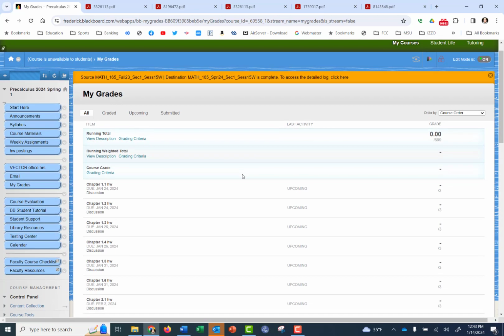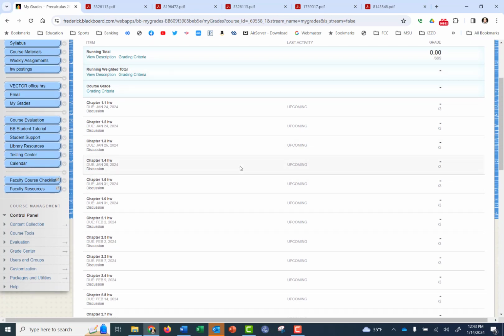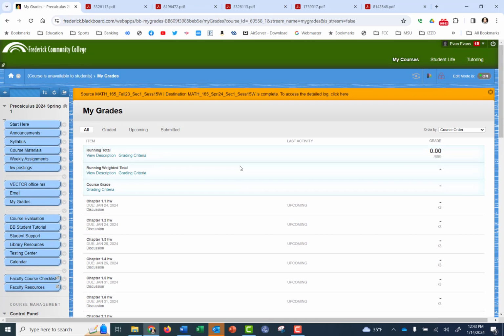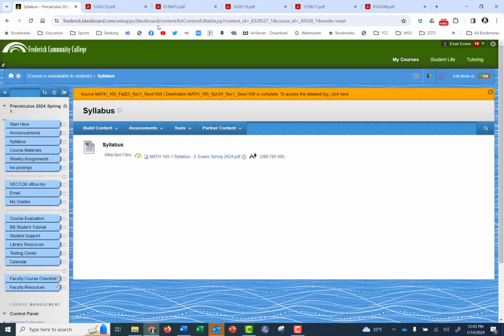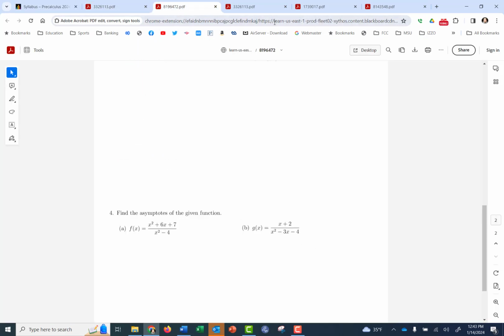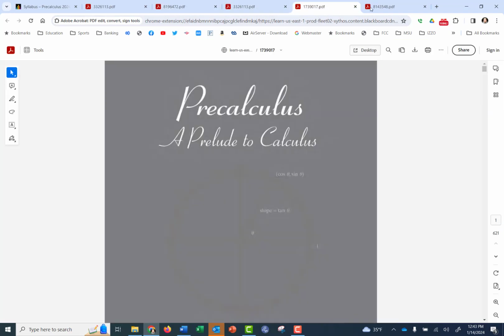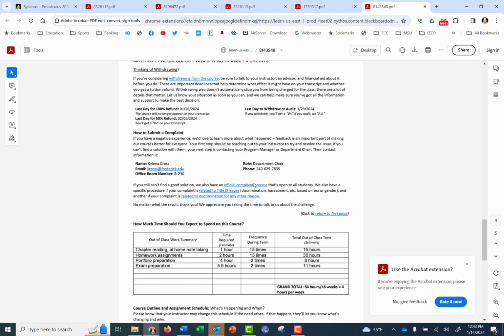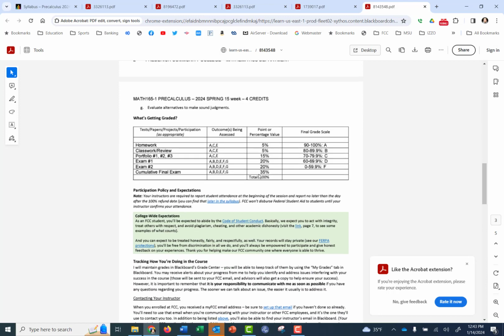You can see your assignments are up there. Again, when you calculate your grades, please don't go by running totals, because we have weighted grades, and you can refer to the syllabus for the actual weights as well as the assignments that we have due for that semester. Each semester can be different, but here's the percentage that each assignment is going to be worth, whether we have exams, portfolios, quizzes, or final exams.